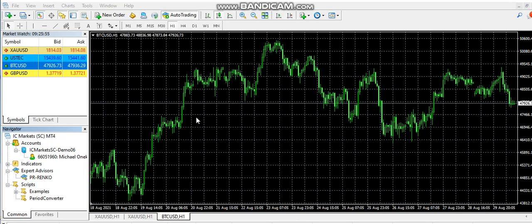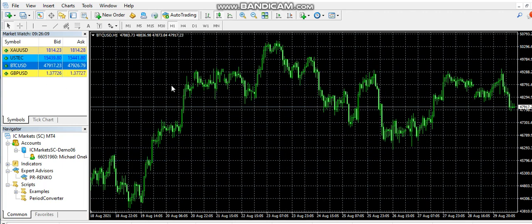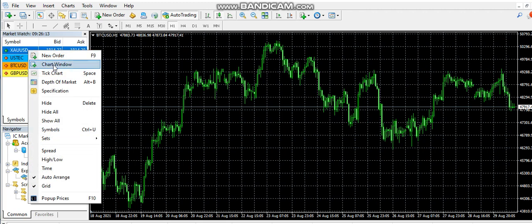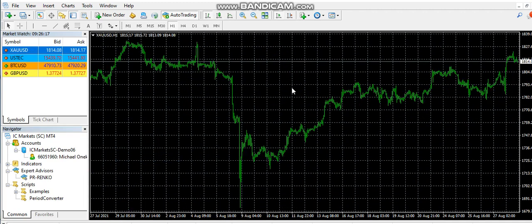I just want to show you quickly how you can install and use the Profit Rise system. The first thing you do when installing the Profit Rise system is make sure you attach the chart and the pair that you want. For example, let us say we want to check gold USD. You right click and put it on the chart there. So now here we have gold USD on the chart.